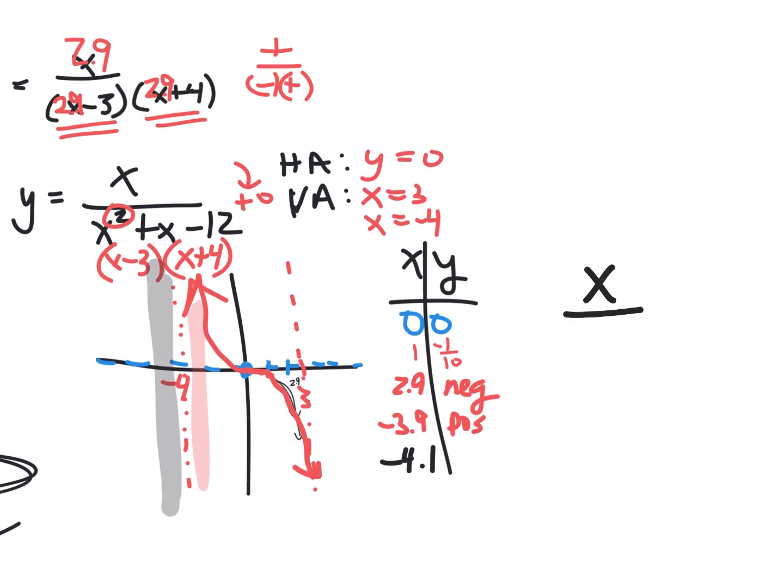And here is the function again. You don't need them on the test, you don't need them like spot on numbers, you just need general direction. So I'm fine with, some kids are going to not like this. They're confused by it and they don't want to do it. I'm fine with you just sticking in 1, 2, 3, and negative 1, negative 2, negative 3. But it's a little faster to just test on both sides of the asymptote if you can understand what I'm doing right now. I'm just testing on just this side of the asymptote, putting in negative 4.1 here. It's a little faster because then all you care is if it comes out negative or positive.